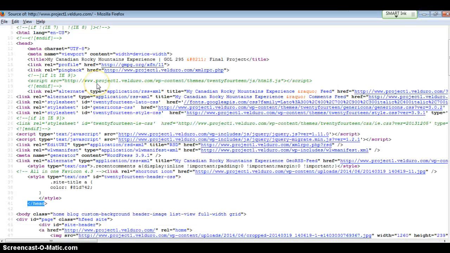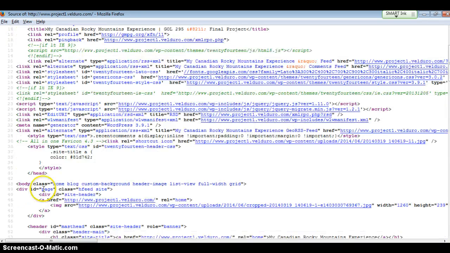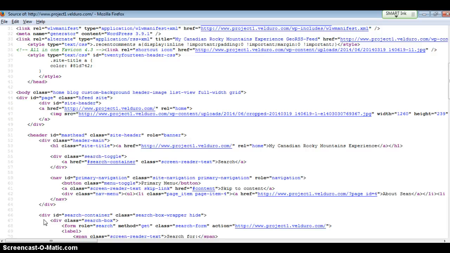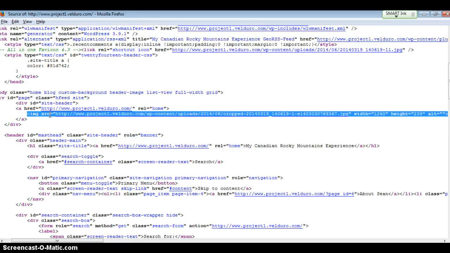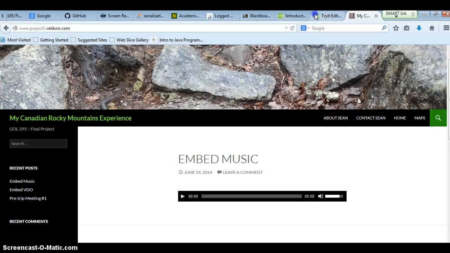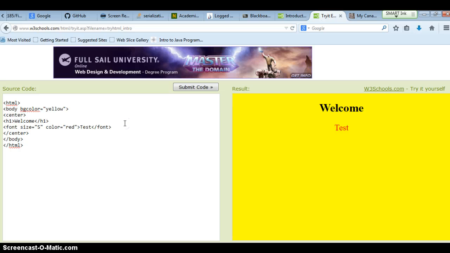If you look at this part, it is not going to show on the page. Only the body is going to show on the page. Like this is an image, img. You link to that image. Let me copy that live code and show you back on W3Schools how to add the same image to my page.